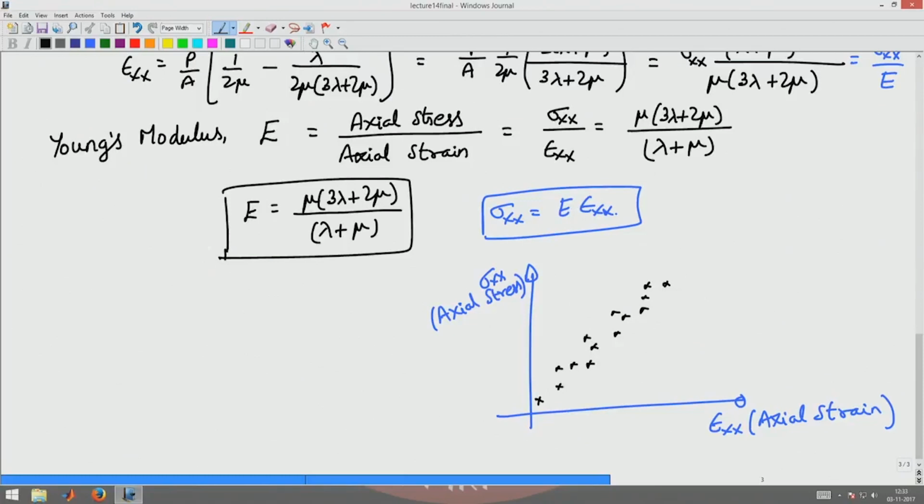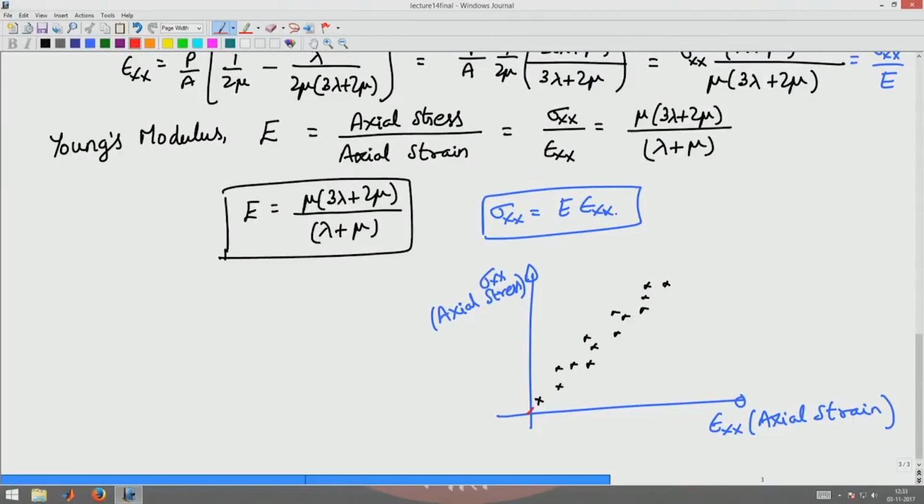Okay. So, now how do I find what is this value of E? To find the value of E, I have to do a curve fitting. Okay. Basically, I want to find a relationship between sigma xx and epsilon xx which is linear and which is close to the data points that are prescribed here. Okay. So, I want to find a curve which will pass through these points, something like this, such that the error between the experiment and the predicted sigma xx is the least. Okay. For this we use the least square method to find Young's modulus, assuming this relationship.